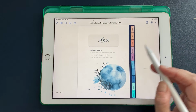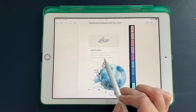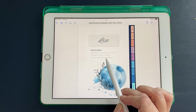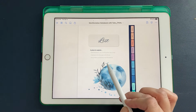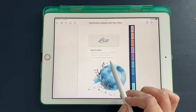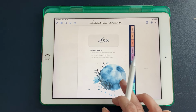Then we have the list. So this is just a place to capture a manifestation list. Your manifestation list, obviously it will evolve over time, but you also want to be able to check things off, maybe make some revisions. It's also a place to set intentions for the year or the month, and it's also a place to document successful manifestations.